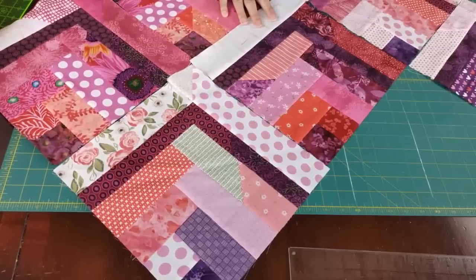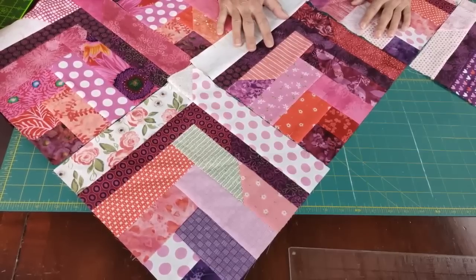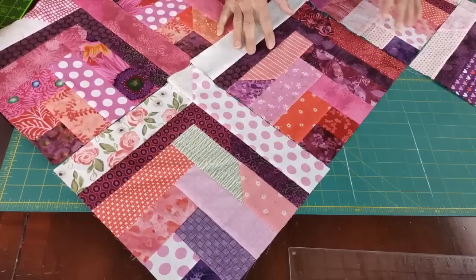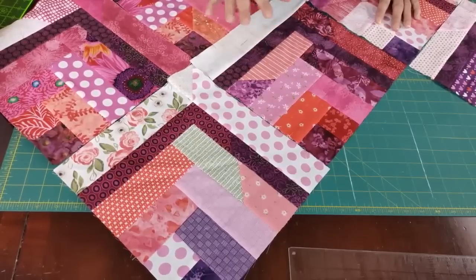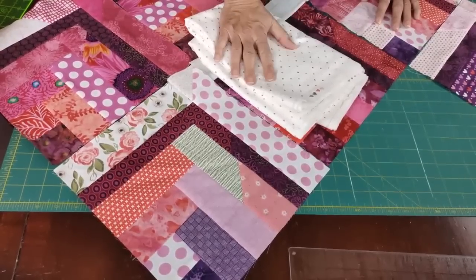I would love to hear how you all do your on points. I was never taught this per se. I just kind of came up with my own method, and sometimes we don't figure in some perhaps easier ways to do it. So I would love to hear from you about that. But in the meantime, what I'm going to do is cut some background fabric. I'll get the squares going, and then I'm going to show you how we put this together.